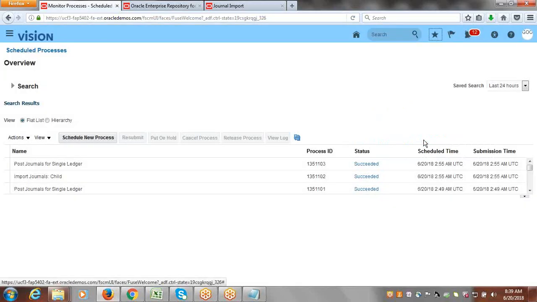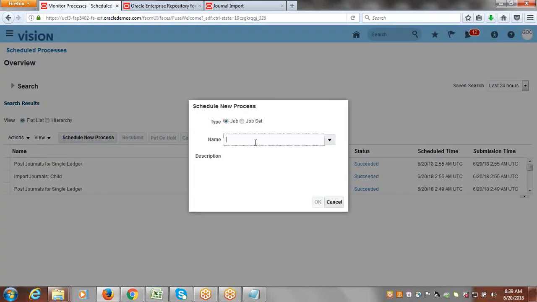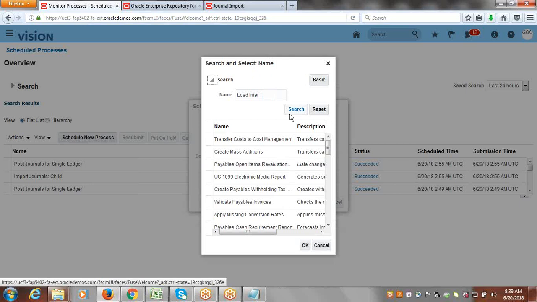Save it. Monitor processes. The job name is a common job. It could be payables data, receivables data, asset data, GL data. If the process is an FBDI process, the job remains the same, Load Interface File for Import.